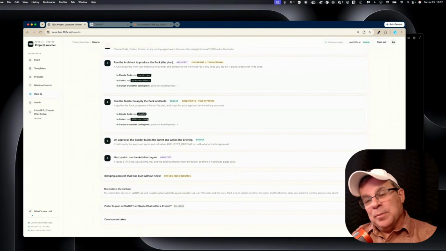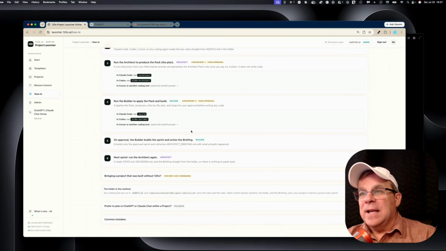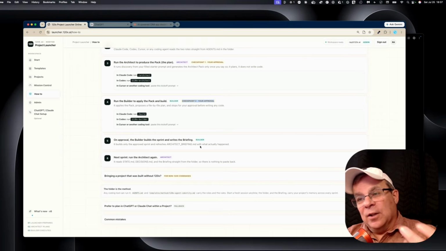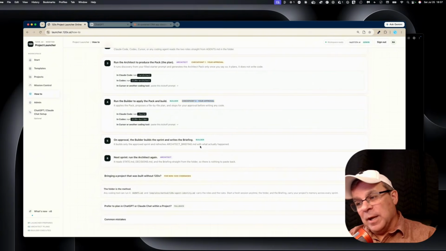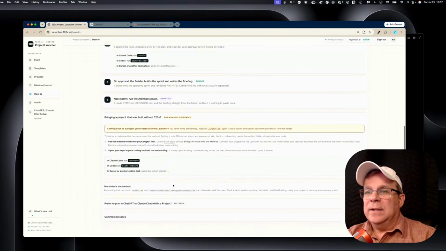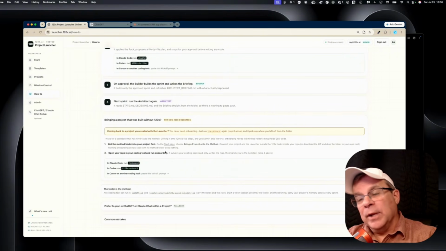Builder's going to stop and say, here's my plan. Do you approve it? And then you take it back to the architect, and he says, hey, as a checkpoint here, this is for your approval. Architect says it's good to go. Go back to the builder and say you're approved. The builder's going to start building. And when he's done, tell the architect he's done, and then tell architect pack to start in, and you start that loop over and over again. Generating pack 2, generating pack 3, generating pack 4, right? And you just keep repeating that process until you're done. Again, if you're bringing the project in from non-coding, this is the instructions. If you're bringing in a folder and an existing project, you want to bring it into the 120x method.